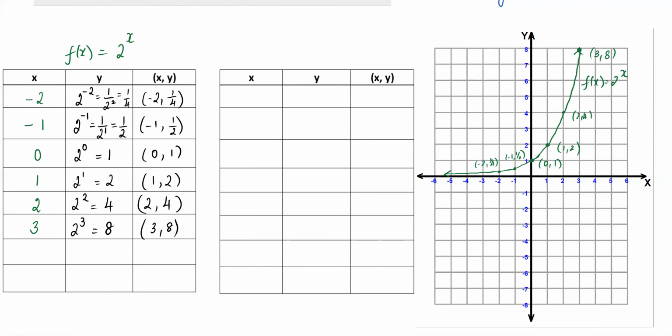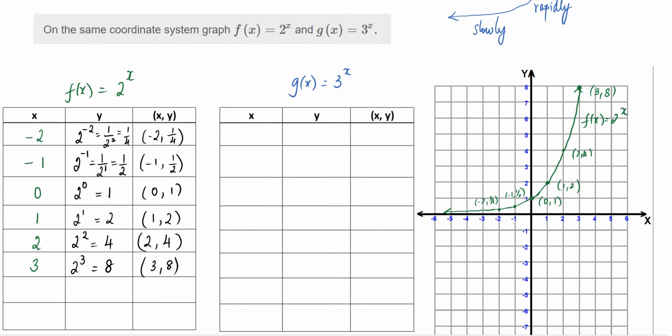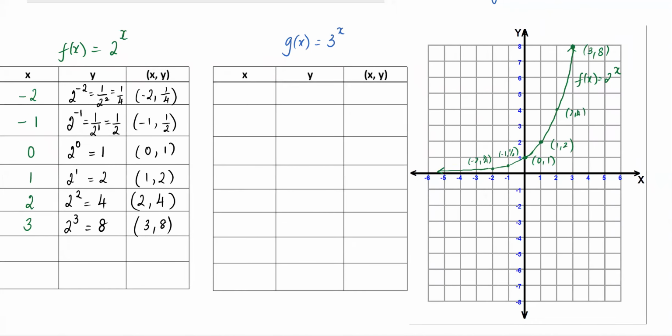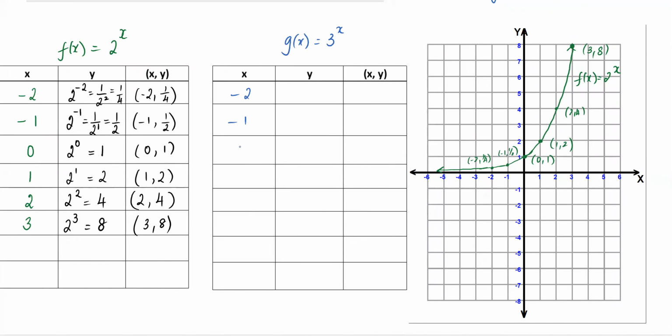So we graphed one of them. Then the other one was g of x, which is 3 power x. So once again, let's furnish values for x. Negative 2, negative 1, 0, 1, 2. I can put the 3, but I will tell you when we get to that how difficult it will be to even graph that here. All right, so 3 power negative 2, 3 power negative 1. You're plugging in for x, right? X is in the exponent. So 3 power 1, 3 power 2.